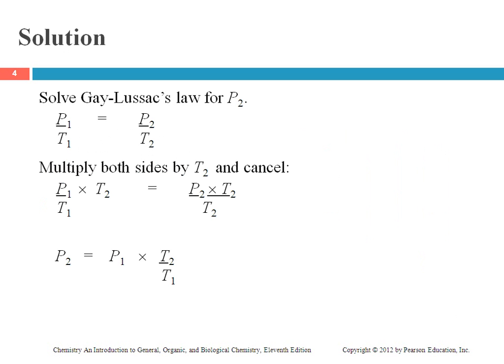So if we want to solve for one of the variables, we have to use algebra to rearrange the equation. And so depending on what you're solving for, so here if we were solving for P2, we would have to rearrange the equation. So basically multiply each side by T2 and bring it to the left side to isolate our P2 by itself. And so we would have P2 is equal to P1 times T2 over T1. Okay, so here's our T1, so we would divide through still by it. We would just bring our T2 over to the other side.